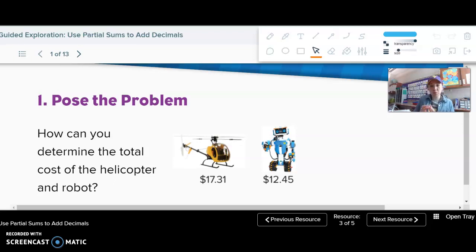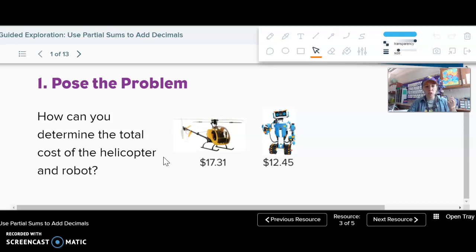All right, one more on adding before we go to subtracting. So this is going to be about using partial sums to add decimals. Yet another strategy. So we talked about the decimal grids. Now we have partial sums. I'm also going to show you sort of the traditional algorithm way of doing it. And then you'll be able to choose what makes the most sense for you.